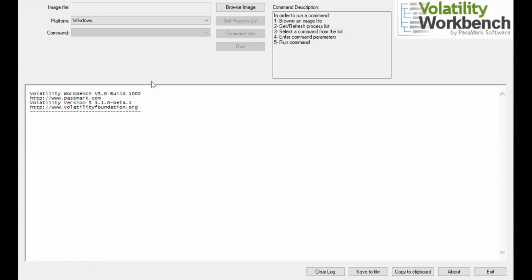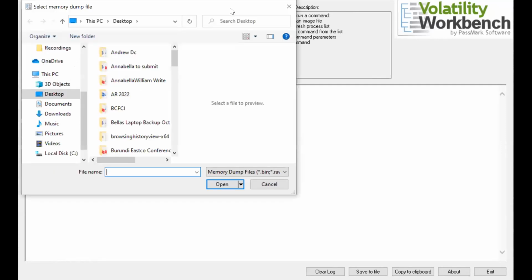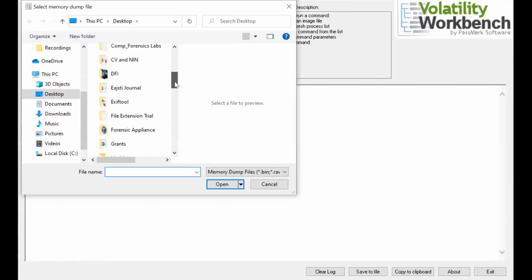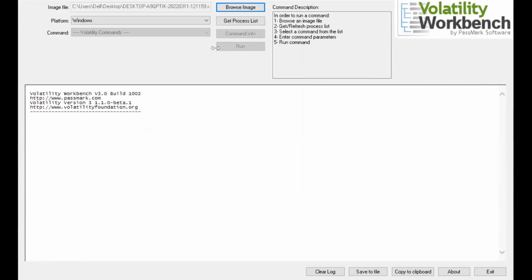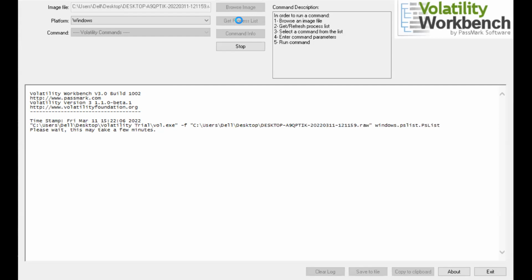So in our workbench here, we would want to browse to pick up that image. We remember that little small image we had first of all created under the RAM dumping. Here it is, mine was here called desktop something, APT89Q something. So I need to open it because I'm doing the RAM dump analysis. I want to analyze and see what are the recent things they were doing. So I want to get our process list and see what it is that these people have been processing.